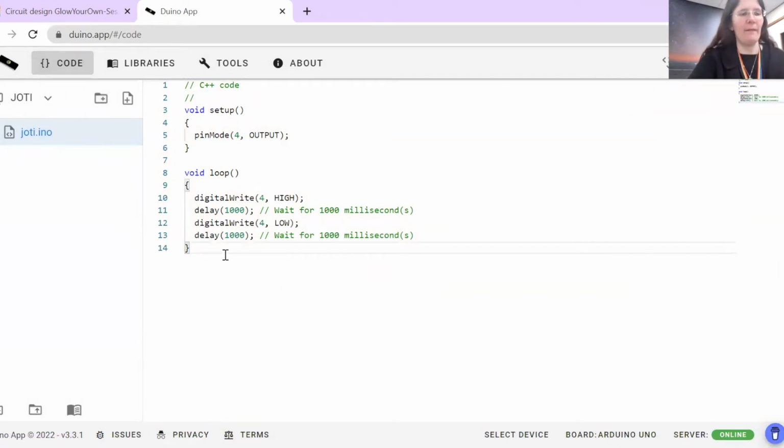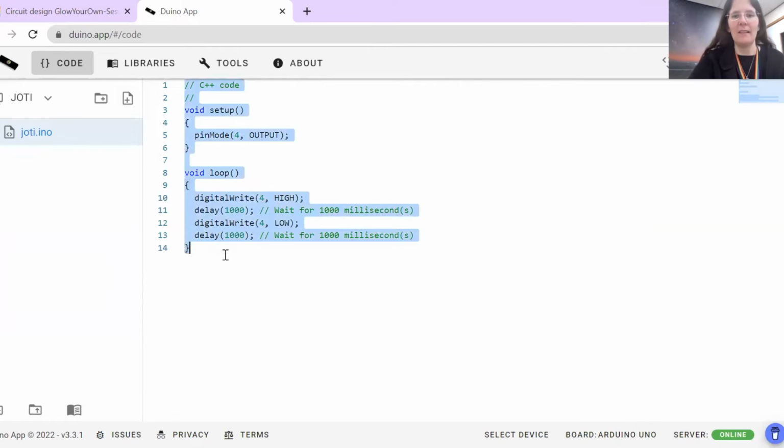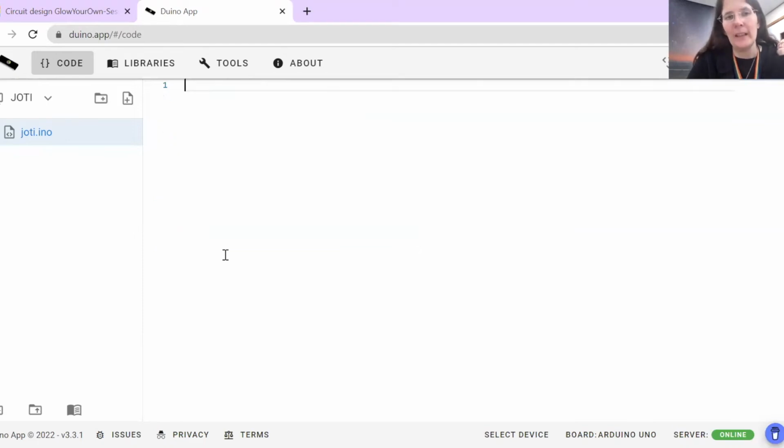And then delete everything that comes up in here. It gives you some code to start off with, but that's not the code we've done. We've already done our coding. So you should end up with something that looks a bit like this. Okay, everyone raise your hand or pop something in the chat when you are here. Well, we've got some raised hands already.